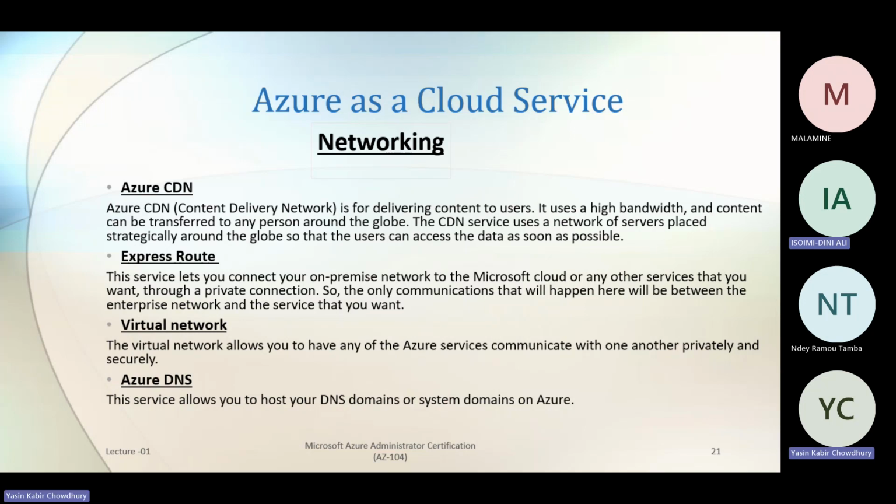Yes, like Netflix. Suppose whenever you click on Netflix and you are watching from Bangladesh, there will be written there: top films in Bangladesh. It means they are very close to Bangladesh. There is some content delivery network there. There is some server very near to Bangladesh, and all the Bangladeshi people are watching from that server. For the USA, it is different. So you have that type of service in networking.